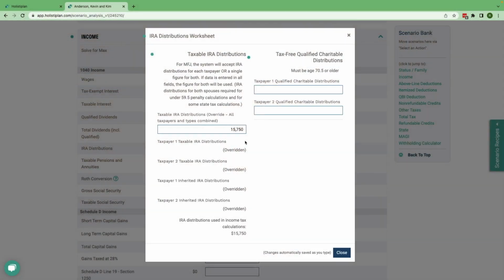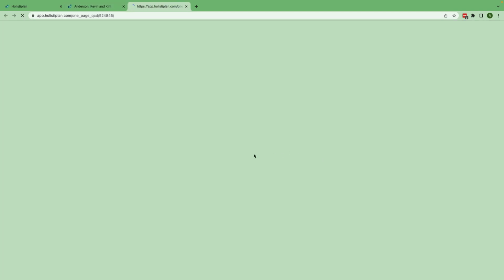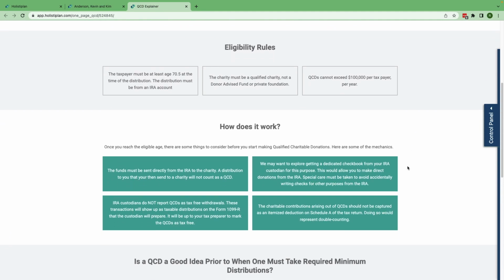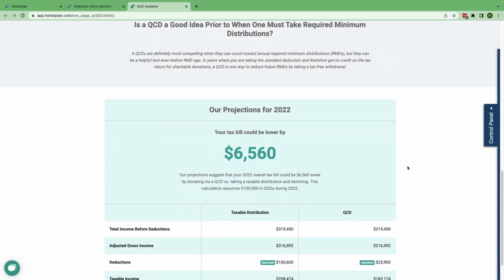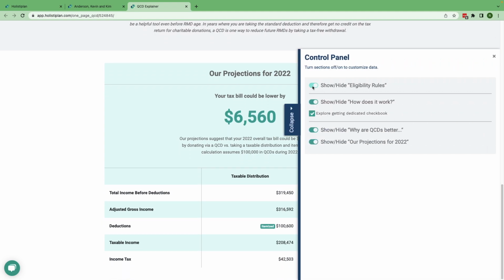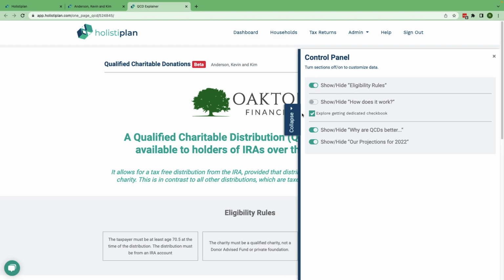Take a look. The next one is the qualified charitable distribution one-page report, and that will show up as an option if within scenario analysis you enter any information in the new QCD, qualified charitable distribution fields under IRA distributions, I believe. There are several sections to that report. First is just a section on the mechanics of how a QCD works and what it is. If the client is turning 70 and a half that year, it'll say, this is the date on which you're turning 70 and a half. Don't try to do a QCD before that.